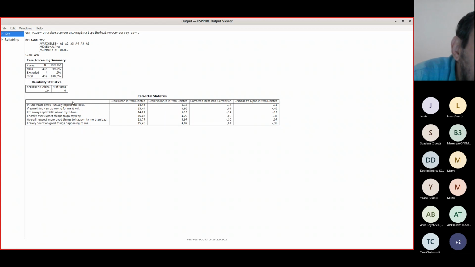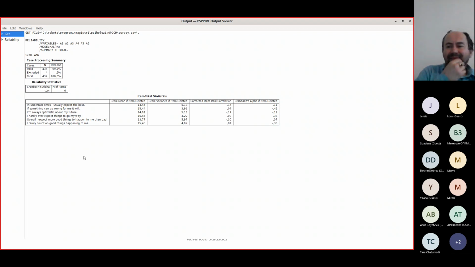Obviously, this statement measures optimism. The second one: "If something can go wrong for me, it will." Obviously, this item measures the opposite, it measures pessimism, and so on.